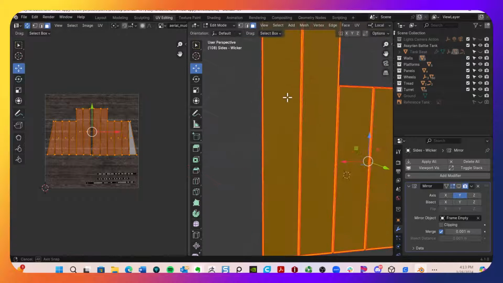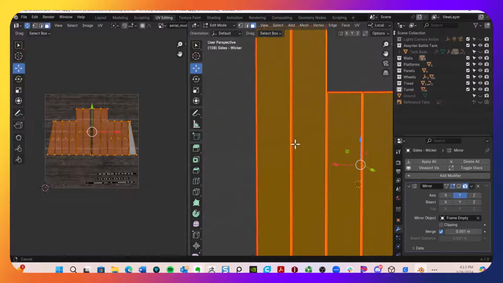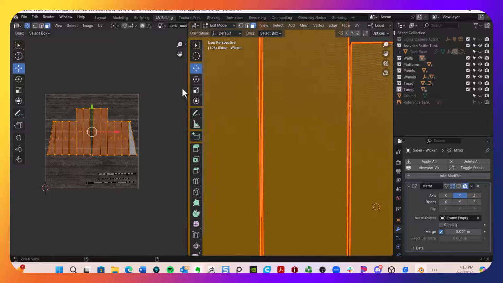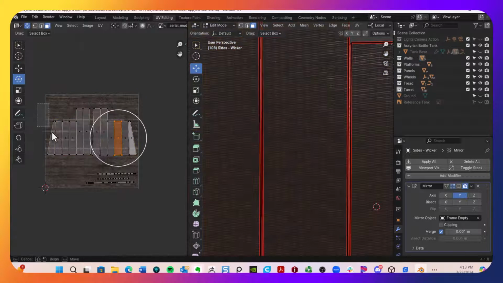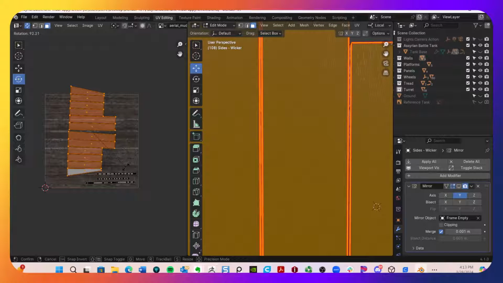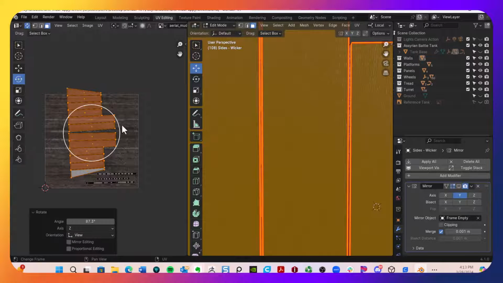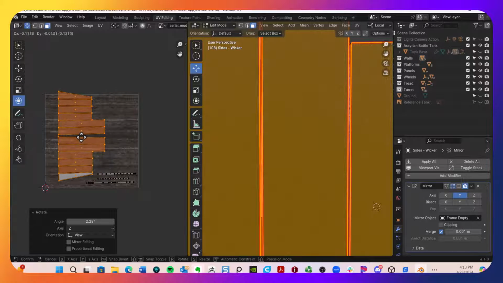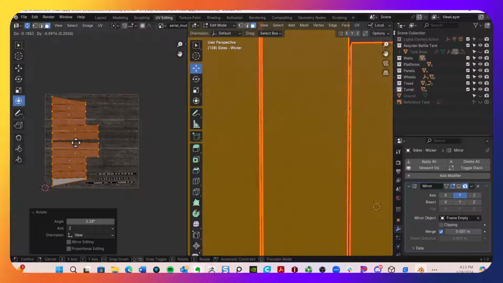Remember, we want this to change directions, right? Rotate it. Like this. Get it as close as you can. Works good. Move this on over. Okay, I think that'll work.